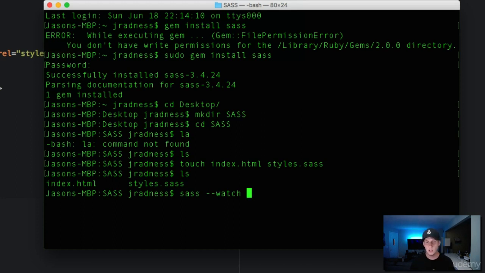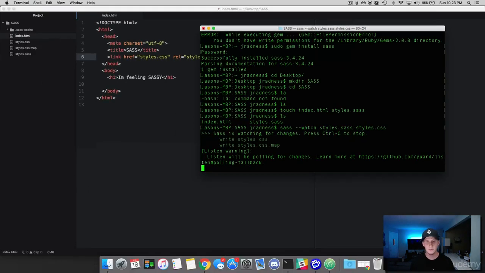The first one is going to be our SASS file, styles.sass, and then we're going to add the colon, and then on the other side we're going to tell this watcher what to compile our SASS into, which is our styles.css. All right, and go ahead and hit enter.